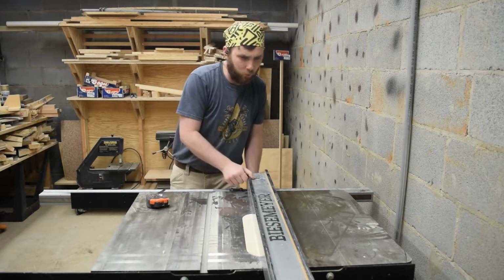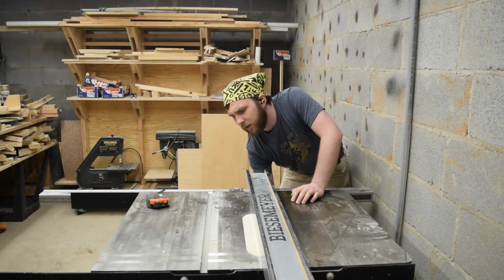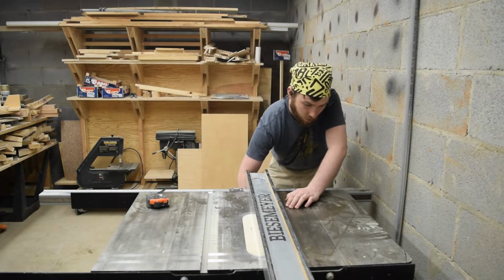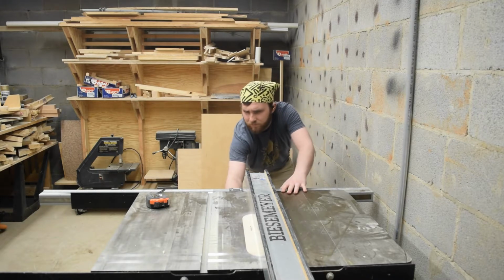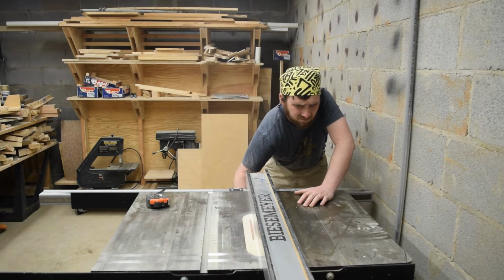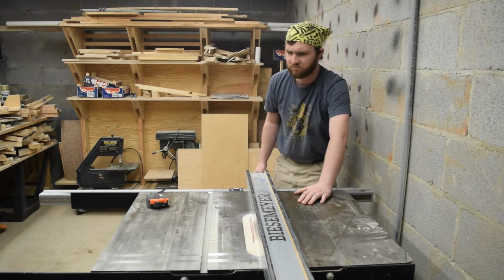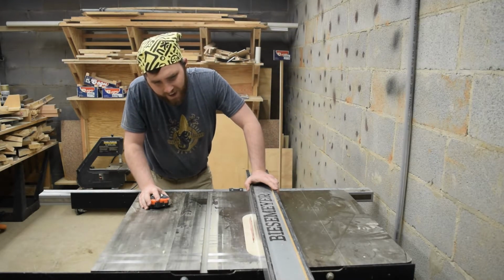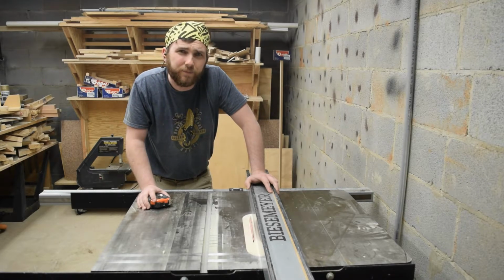That is definitely out of the way of the blade. We are plugged in. Let's turn it on. That is plenty of blade. Most of the stuff I cut is just 3/4 inch material, so that ought to do it.